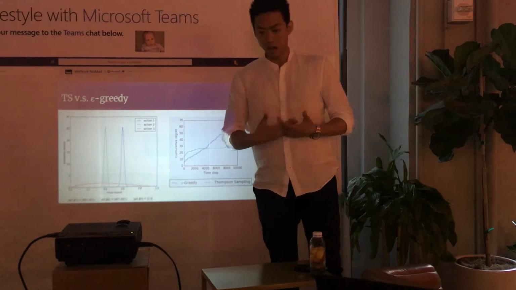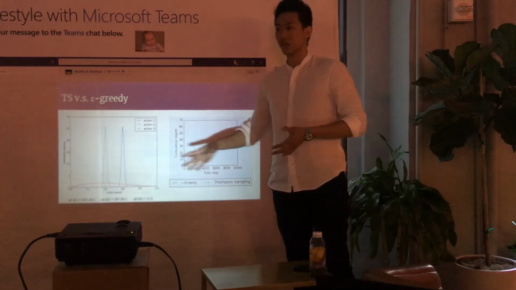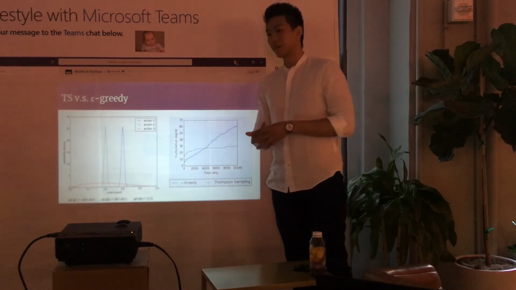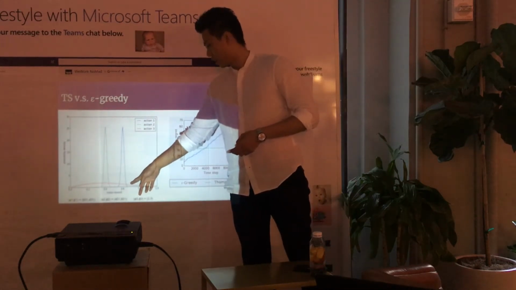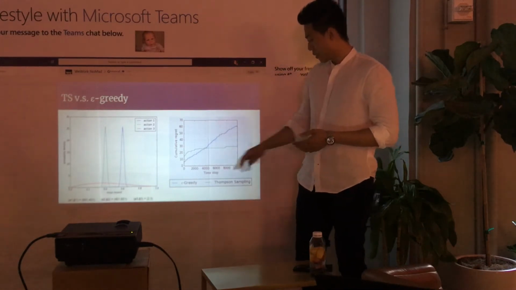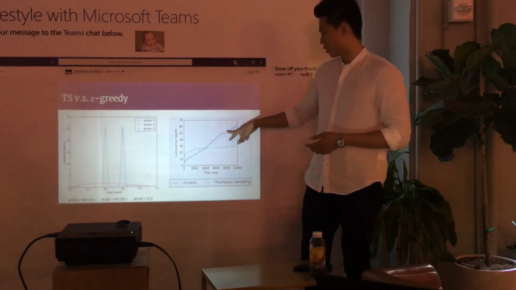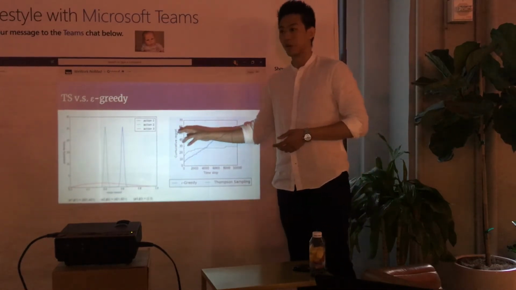So the two main characteristics of the Thompson sampling algorithm are because of this: you can eliminate the randomness, and you can give actions with higher uncertainty a chance to be picked. Okay. So here we're just comparing epsilon greedy, which is the blue one, and Thompson sampling, which is the green one, using what we call cumulative regret.